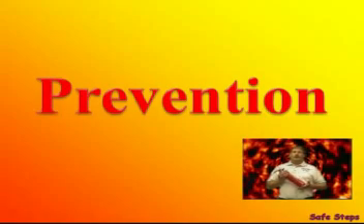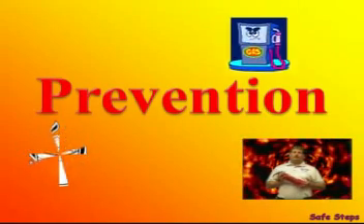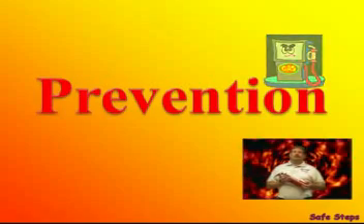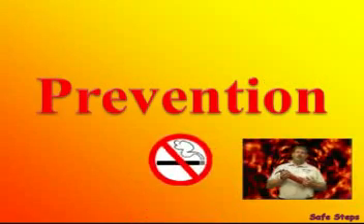We don't care about fire and fire extinguishers, but we all need to be aware of the most important part of any fire safety program, and that's prevention. Put your oily rags in covered metal containers, turn your engines off before refueling, clean up your spills. There are so many things that we can do at work and at home to prevent fires before they happen.